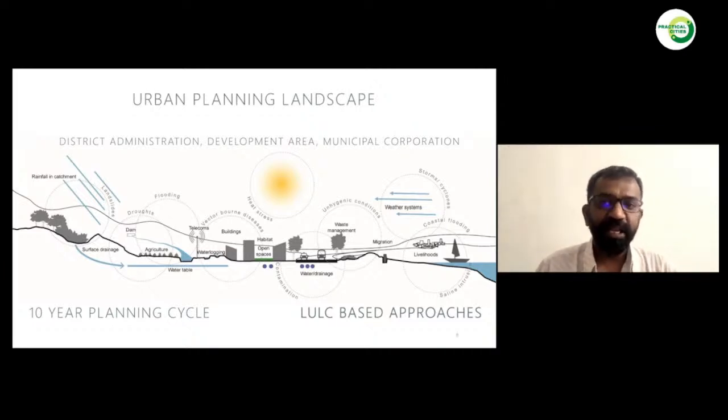And the other key aspect which one needs to take into account is our planning process. Many people still use the conventional land use, land cover based approaches. We divide the land use into parcels, into pockets, into zones, and also into certain territories, and then the land cover within that is predominantly defined. But this approach doesn't work, because in our urban area, most of our things work in network based things. Many things are below the ground.